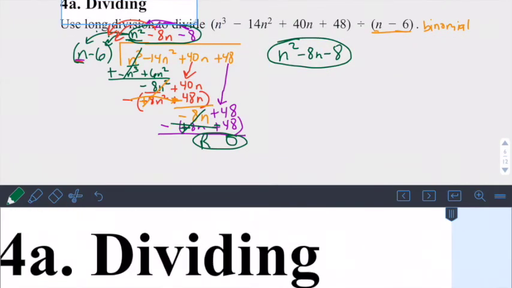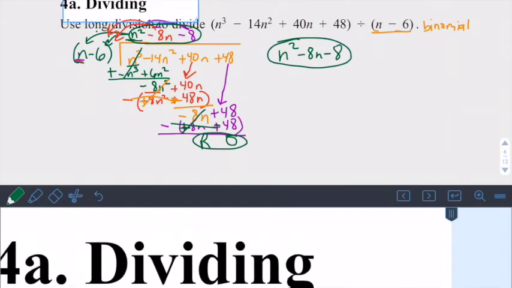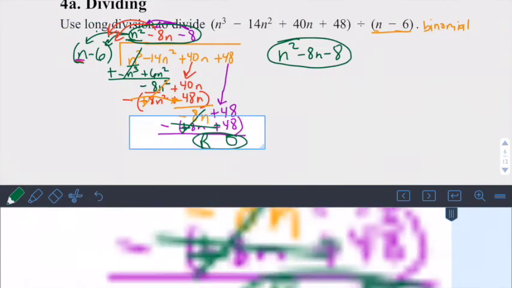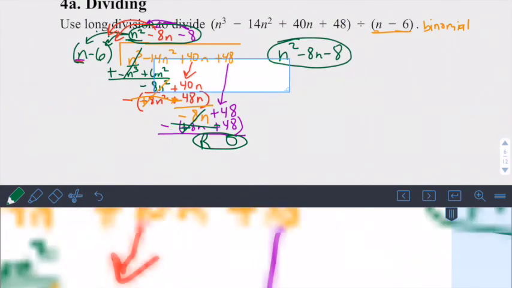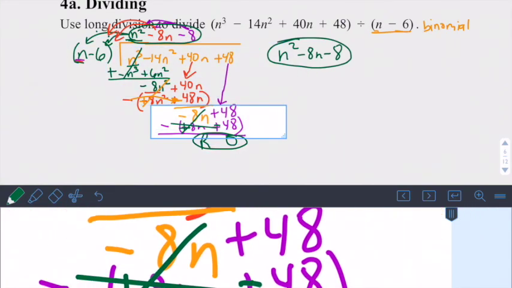Again, on lesson 4a and b, I made it so that it works out with a remainder of 0. In lesson 5, you'll have some different remainders. So you have some time to practice. If you get something other than 0, you messed up somewhere along the way, and I and the people around you can help figure out what that is.